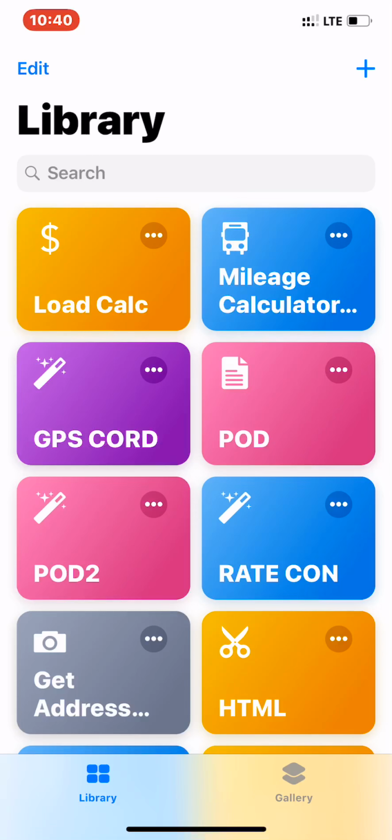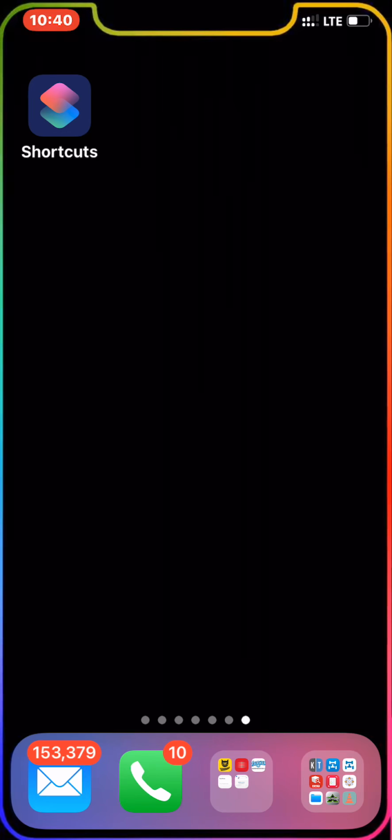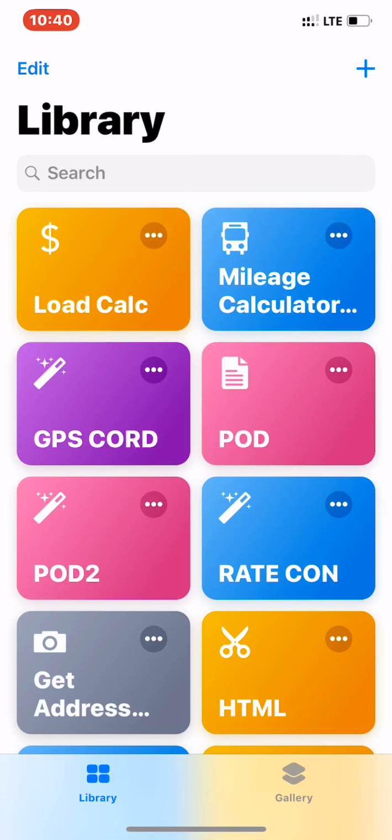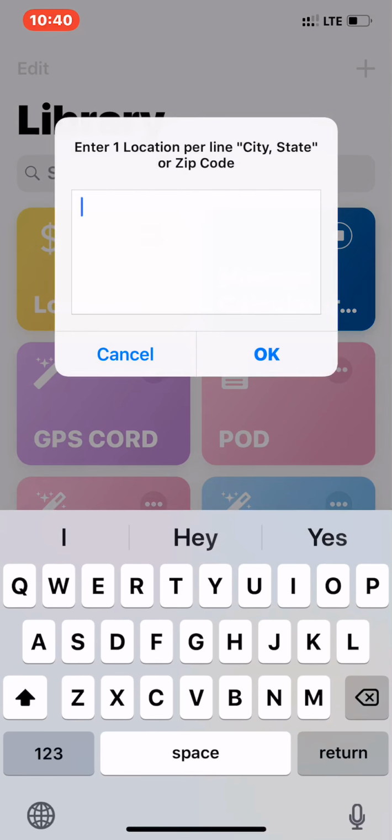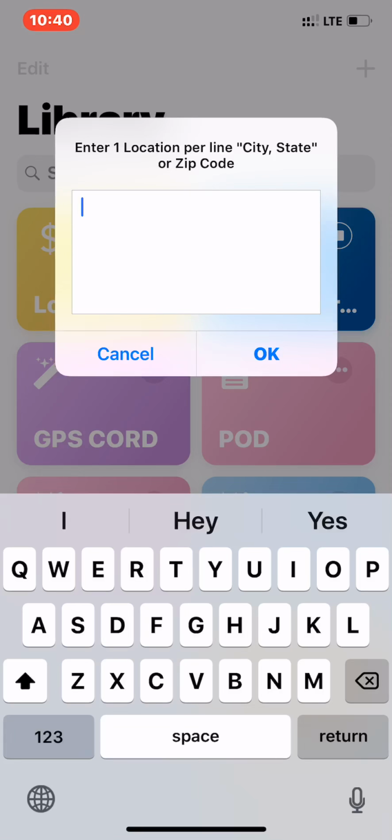You can also go ahead and, if you just open the shortcuts, click the mileage calculator, say you wanted to use a custom location, so not where I am now. Say I was booking a load, I knew I was going to pick it up from a certain point going to a certain point. I already knew my deadhead miles.